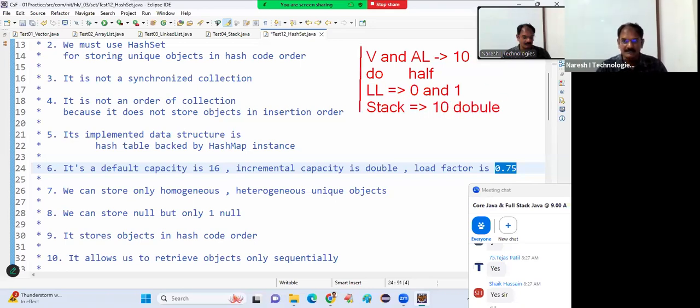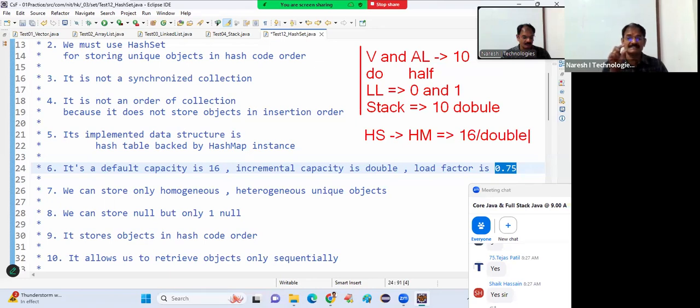Like that. What is the default capacity of HashSet? Nothing but the default capacity of HashMap. What is the default capacity of HashSet and HashMap? 16. What is the incremental capacity? Double. Very, very important point.